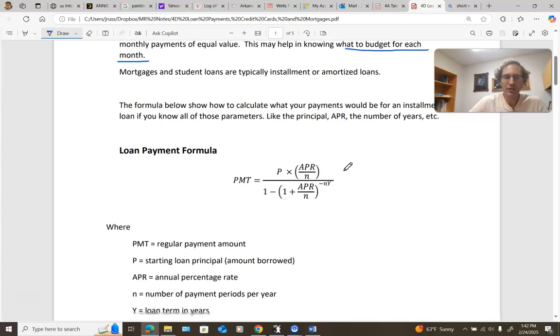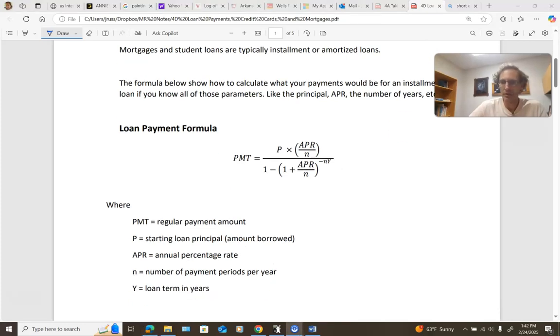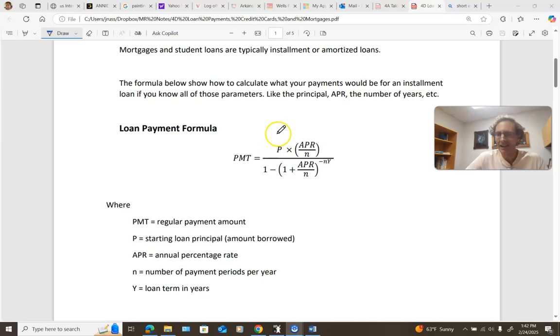All right, well, I show this formula to my students not because we're going to use it in this class, but just because it's interesting, okay? Because most people are not as financially savvy as we're going to be. So you can use this formula right here to calculate what your monthly payment would be. But to do that, you would need to know the principal, so how much you want to borrow. You would need to know the interest rate. Typically, n is always going to be 12. And then you would need to know the term of the loan.